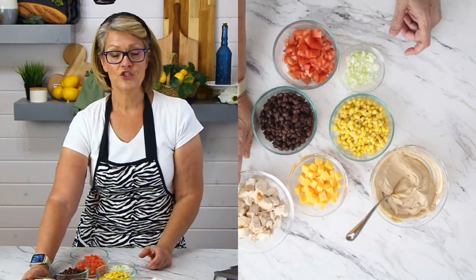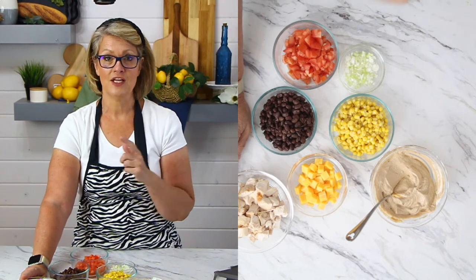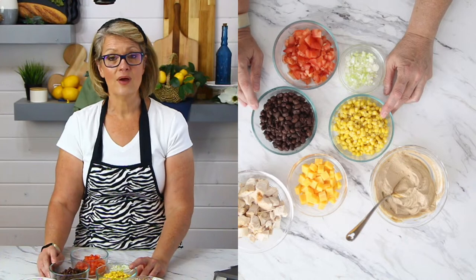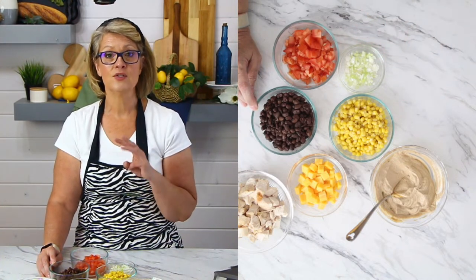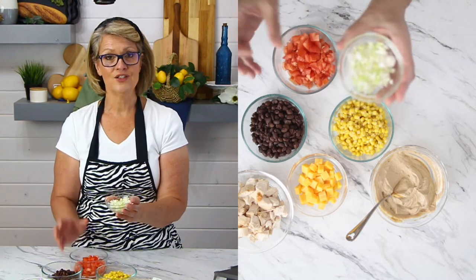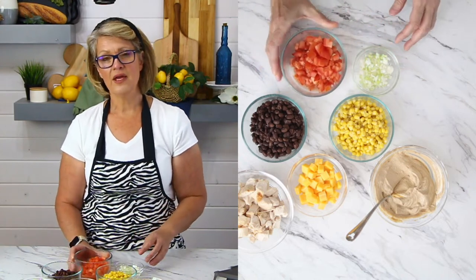This is leftover chicken, so you can use rotisserie chicken, canned chicken, or even if you've grilled the night before, chop up that chicken and use that. We have some whole kernel sweet corn, which I've rinsed and drained, as well as some beans. I'm using black beans today, but you could use kidney beans, pinto beans, or a navy bean as well. And then we have some diced green onion. It's one bunch of green onion, and I'm using one Roma tomato. It was a fairly big Roma tomato.